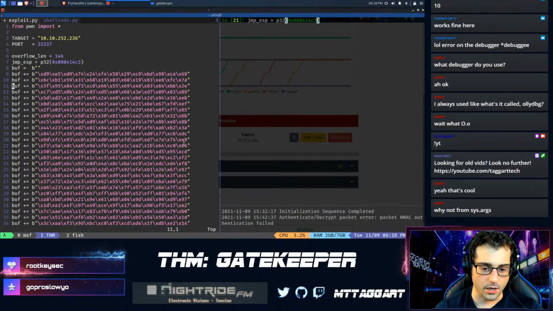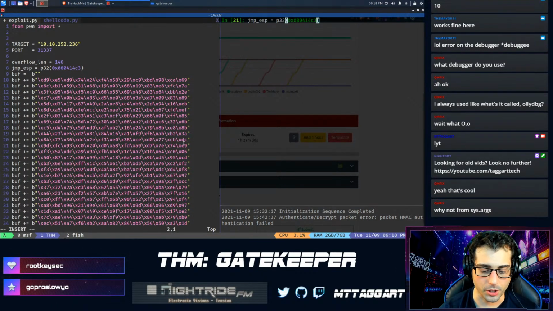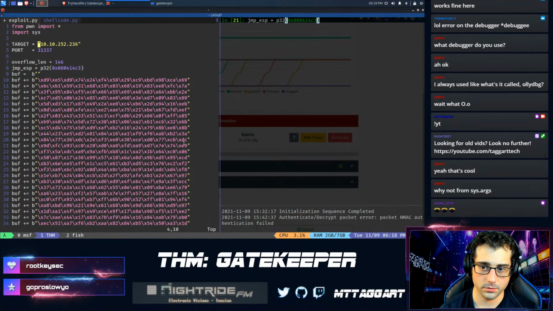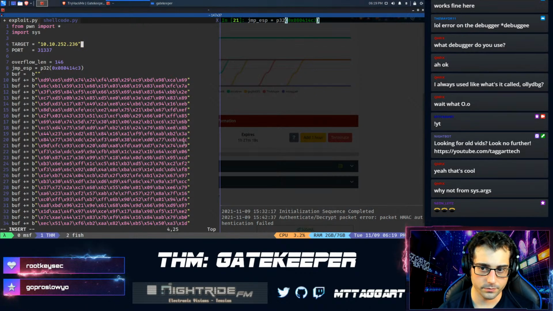We could do it from sys.argv, yeah, we absolutely could do that if we wanted to. Yeah, for sure. We could do target equals sys.argv1, port is sys.argv2. For sure, if we wanted to.